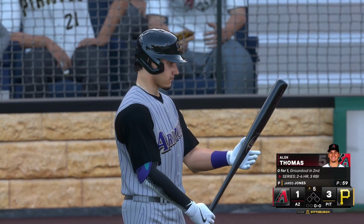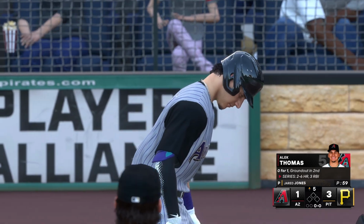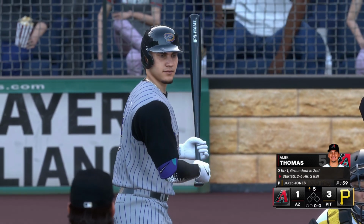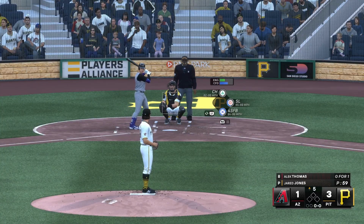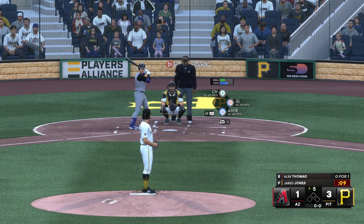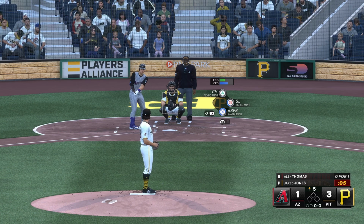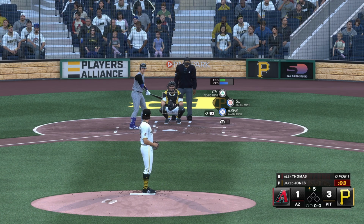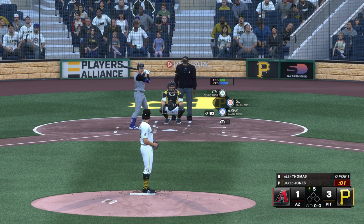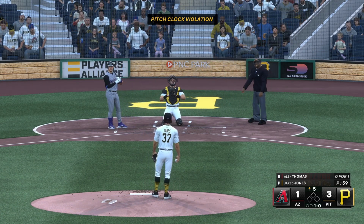Back here in Pittsburgh, and now the center fielder, Alec Thomas. Boog, this guy's just a tremendously talented center fielder. Gold glove caliber type out there. Offensively, he can do some things, but you know, also has some streakiness as well. I think the key is just trying to find a way for him to be consistent day in and day out. He saves runs in the outfield, so that's going to buy him more time to work things out at the dish.